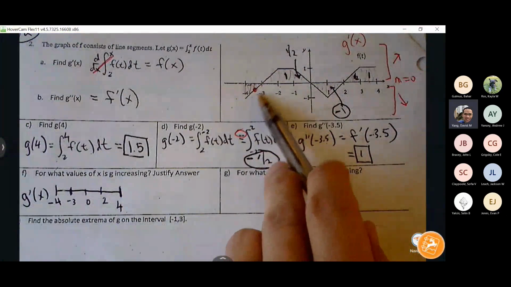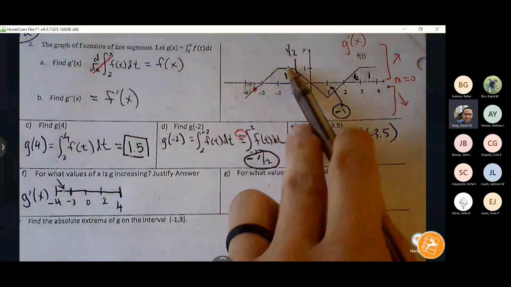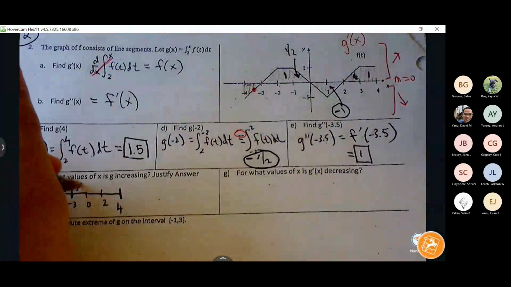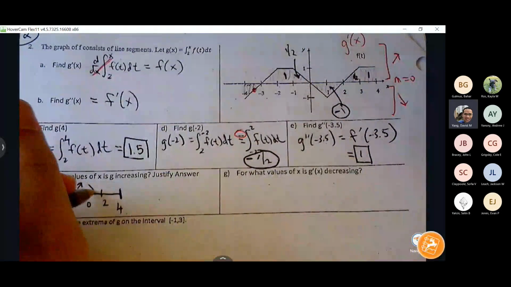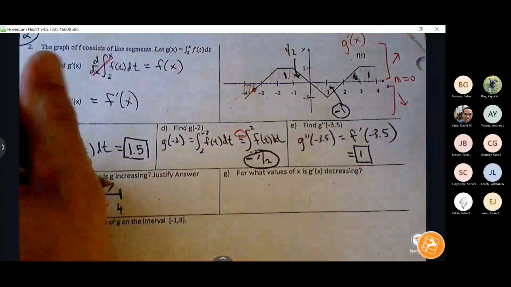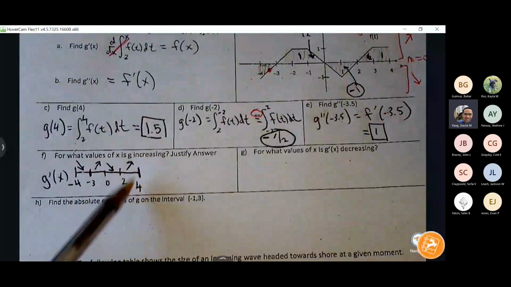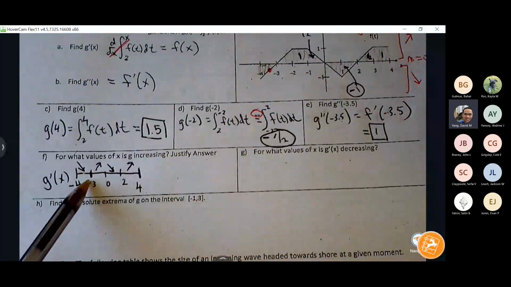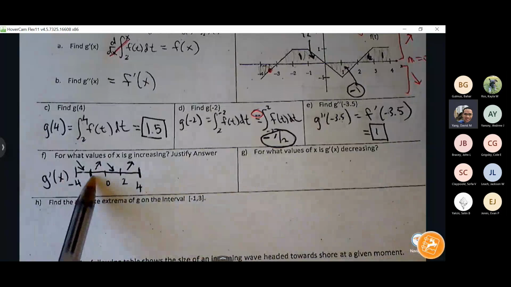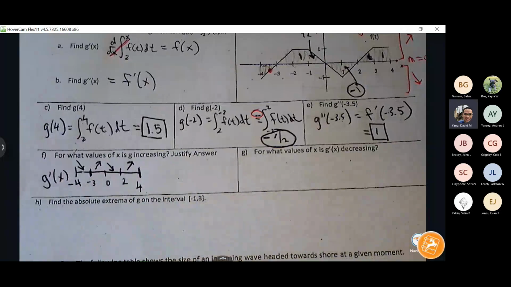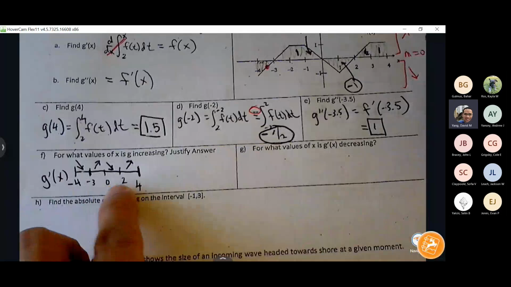So to the left, between -4 and -3, it's clearly below the x-axis, so negative slope. Between -3 and 0, all this is sitting above, so positive slope. Between 0 and 2, negative slope, because it's below the x-axis. And between 2 and 4, above the x-axis, positive slope. So we can kind of imagine how the real graph is moving. It's falling, rising. So relative min at -3 and 2, relative max at 0. Increasing, we just look for the up arrows here. So -3 to 0, and then from 2 to 4. And decreasing, we can just say -4 to -3, and then from 0 to 2.